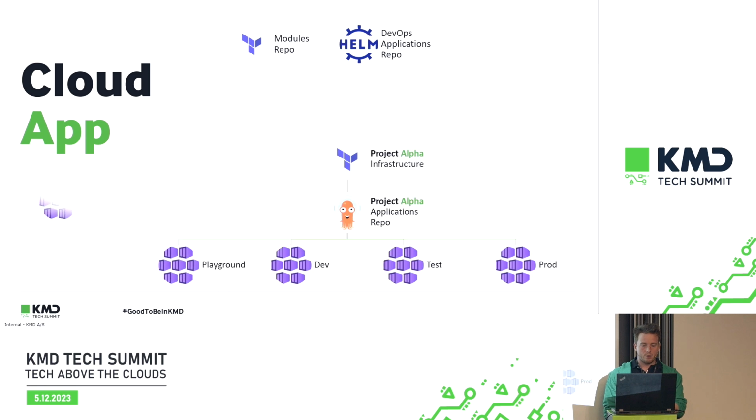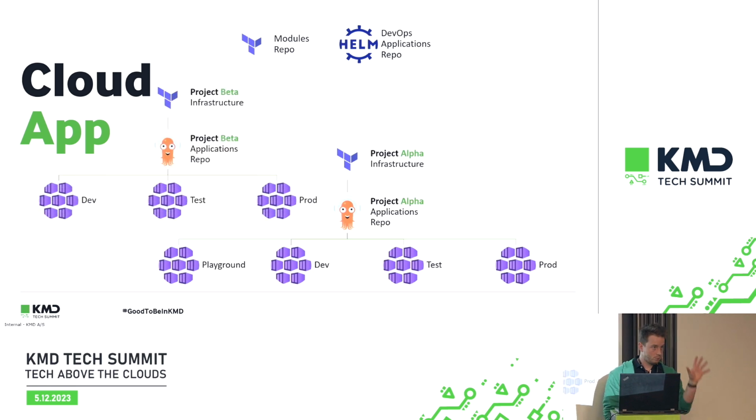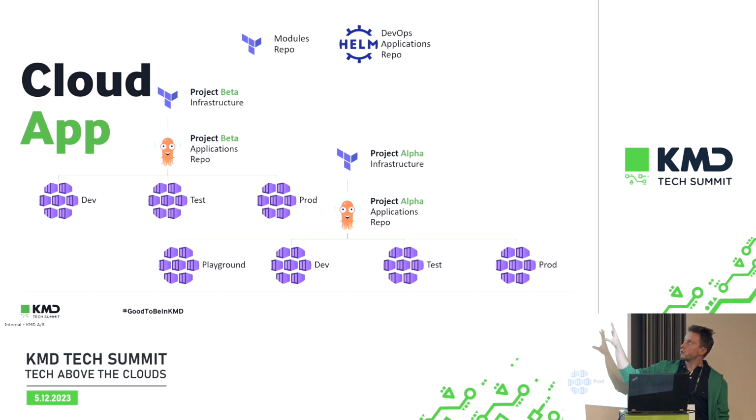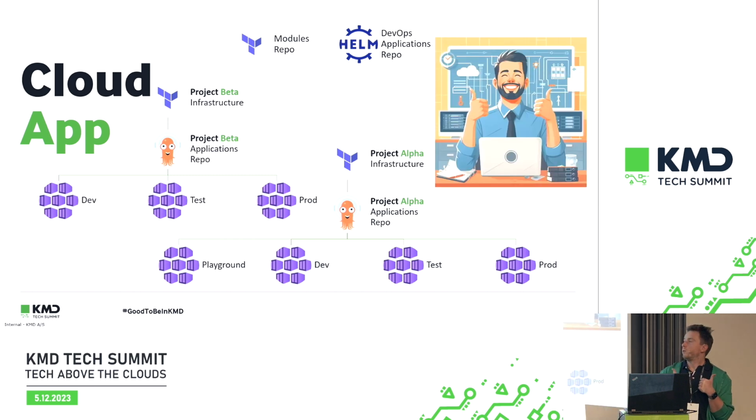So coming back to our first 2 projects, what we have right now are shared modules and shared applications across all our projects. And then we create separate repositories for each project. So for project alpha, we create 2 repositories, applications and infrastructure. The same goes for the beta project. Within those repositories we configure, okay, on alpha we want 4 environments, on beta we want 3 environments, and those are the configuration differences. And now we are a little bit better with configuring our environments.